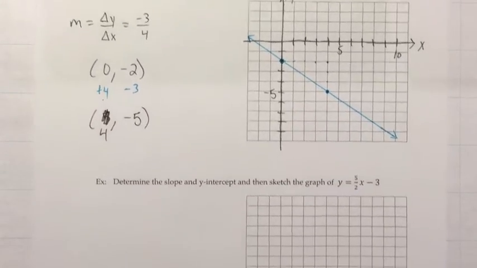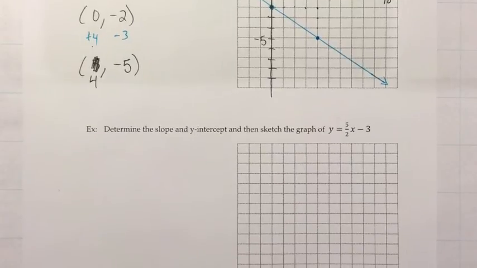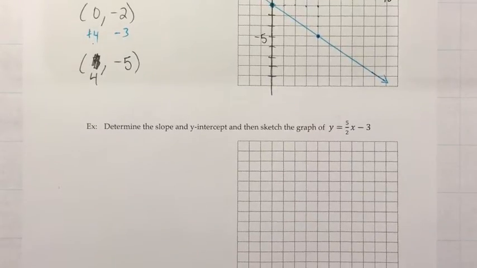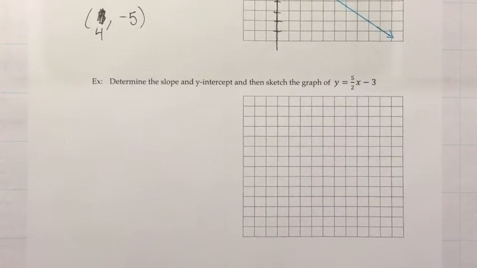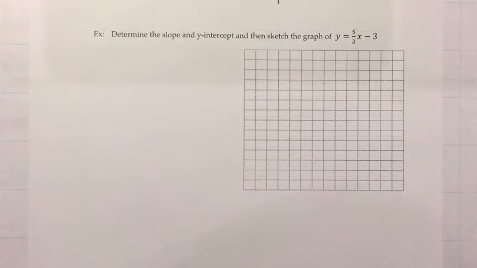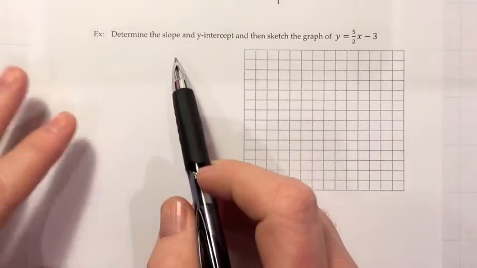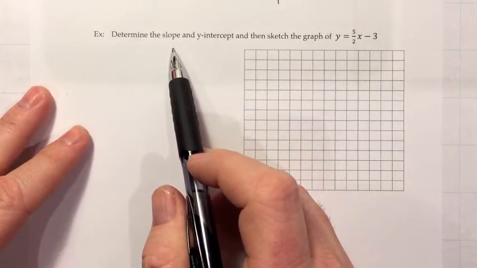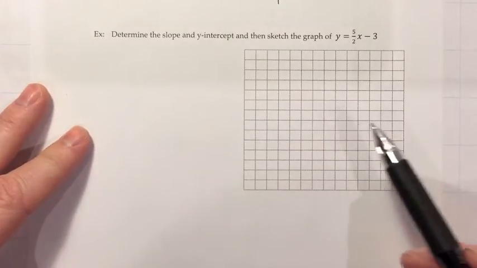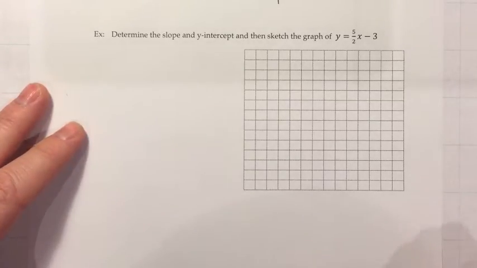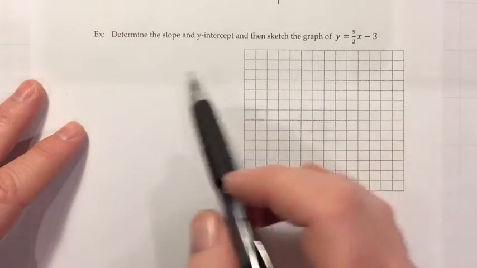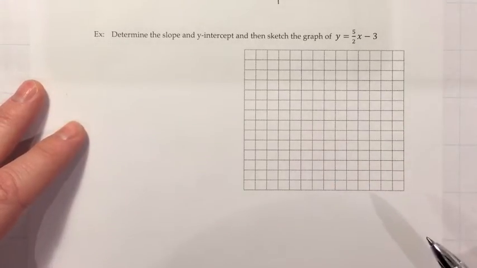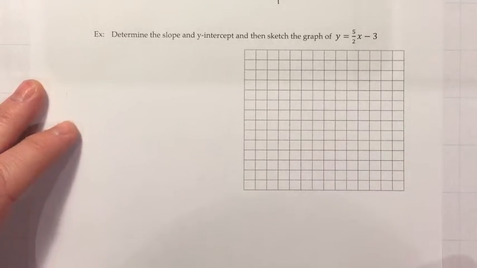All right, let's look at another example. Determine the slope and the y-intercept, and then sketch the graph of y equals 5/2 x minus 3. When you hear those directions, those of you who have had algebra before might think, oh, I know what the slope and the y-intercept are just by looking at the equation. But we haven't figured that out together yet, so I'm going to kind of just work out from the equation what's the slope and the y-intercept, and you should see that agrees with what you know from previous classes.